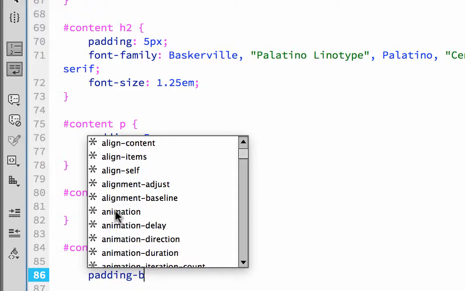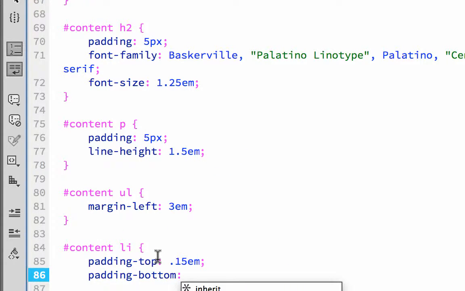Okay, and you could do this as pixels too if you'd like, and for some reason my code hinting isn't coming up there. So padding bottom, okay, and 0.15 EM as well. So here's the deal, you could totally do pixels if you'd like, and I think this is probably the equivalent to about 2 or 3 pixels for the top or the bottom. And the reason why we're doing this is because we want a little bit of spacing between each of our bulleted list items. You can't do that with line height. Line height isn't affected necessarily by the spacing between each list item.